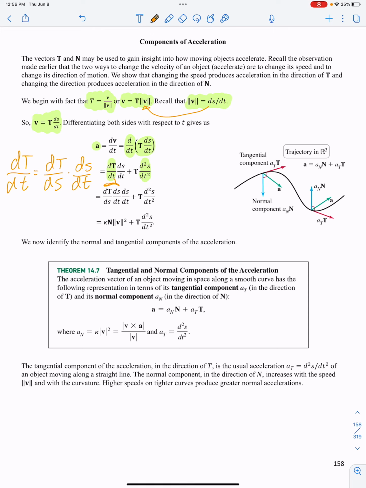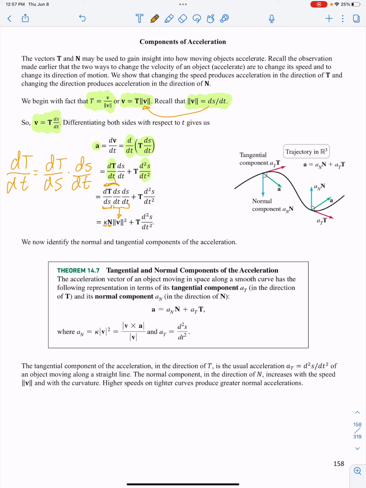Okay, and then we have one last step, and you can see that this part is going to go by itself, and then actually this is that velocity squared. dT/ds is the same thing. Remember that dT/ds was the normal vector, or at least the direction of the normal vector. So since I know it's the direction of the normal vector, I can say it's the normal vector, and then the magnitude of it, I could just call that kappa there.